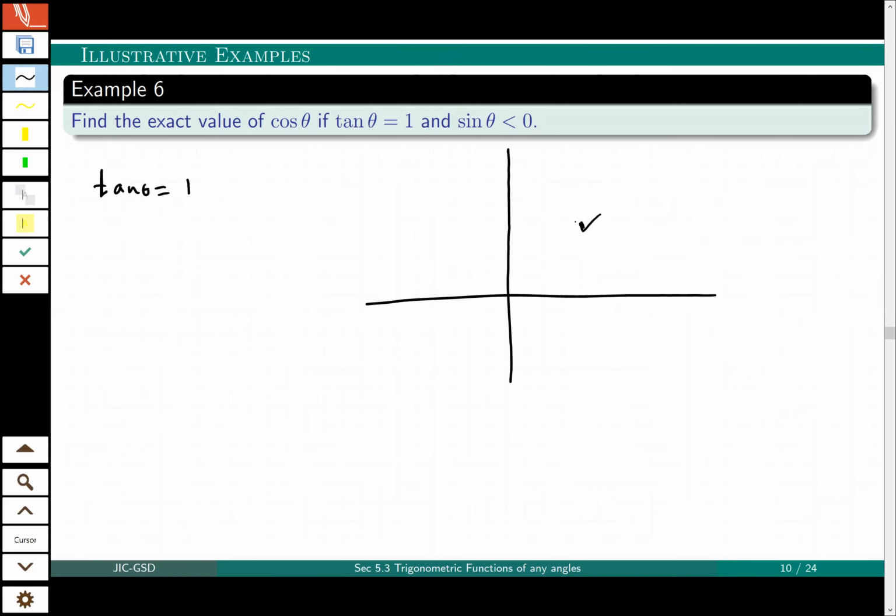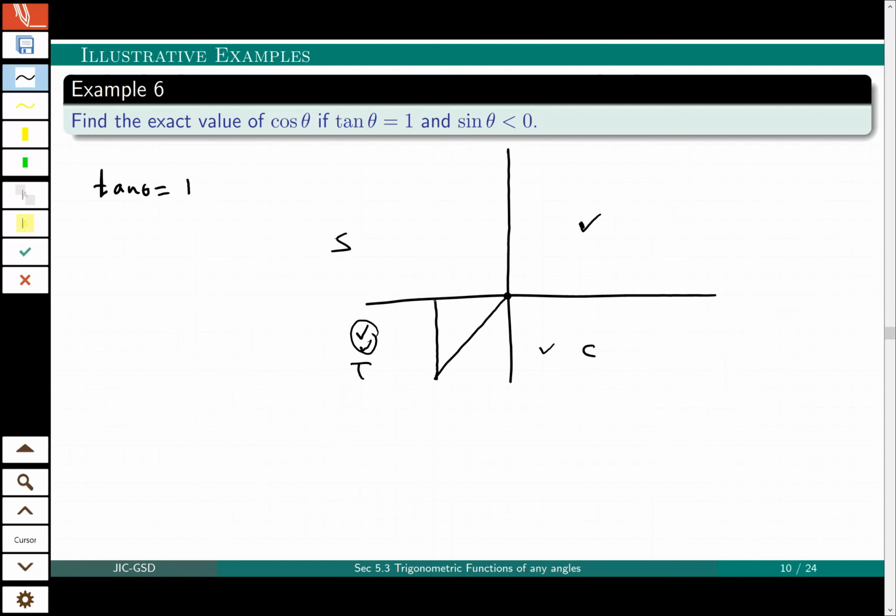and in quadrant number 3, using STC. Sine is negative. Sine is negative in quadrant 2 and in quadrant number 4. Where do we see 2 ticks? Here. So it means we are in quadrant number 3. So we draw the triangle, as I said, from the origin. We go downward, we close it with the x-axis.